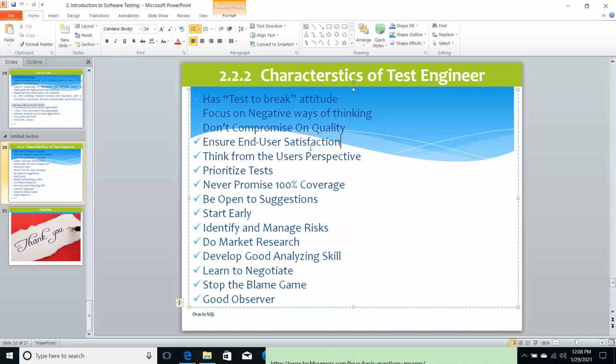Ensure end user satisfaction. End user means those who are using it after the project is complete, it goes into production, release happens, and then people use it. Suppose one new mobile came to the market, that is also developed by some company and some testing team. At the end, who are using it? We are the people, the end users; we purchase and use. So you can think that if I am a customer after the release of this project or software, what will I do, what should be present there, how can I get satisfaction. End users who are using that software after everything is complete, what will be their expectation, how will they get satisfaction. Those things you can think.